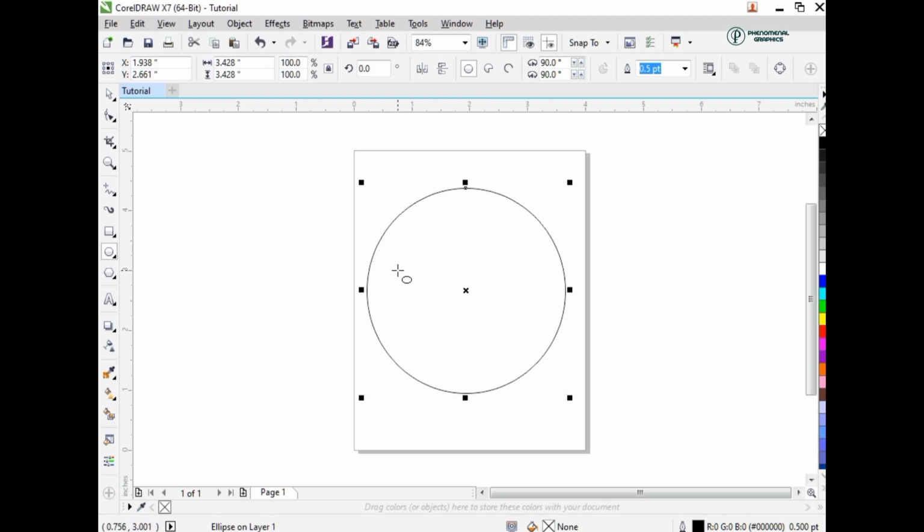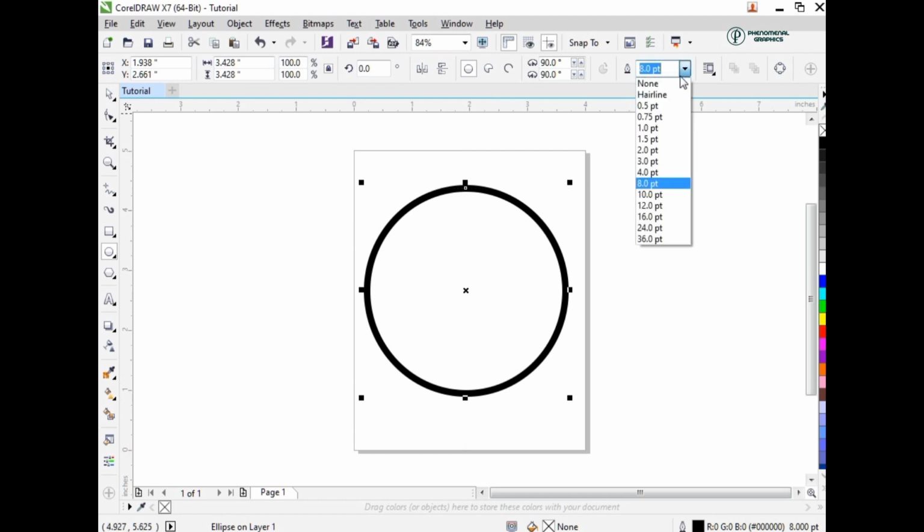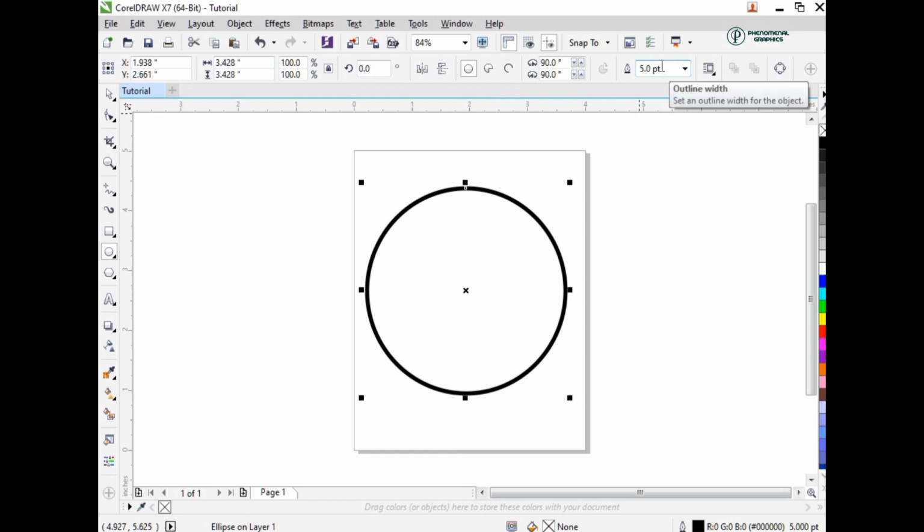Right now you can see a simple white line around there. That's called the outline. You can change the size of the outline by coming to this point. Click on this and drag, and it brings a lot of options. You can put in, let's say, 8, but let's say you want a size of 5. You can see 5 is not here, so you can change the size to 5 this way. Click enter, and it's going to reduce the size to 5. I want us to use 3 for this program.